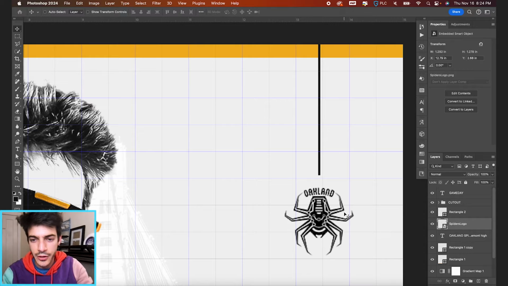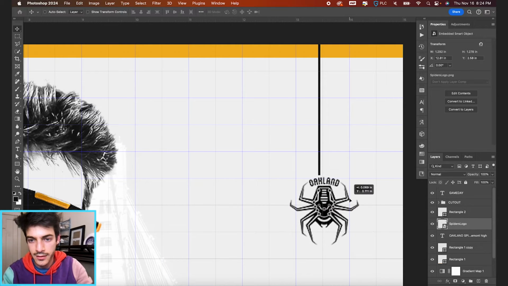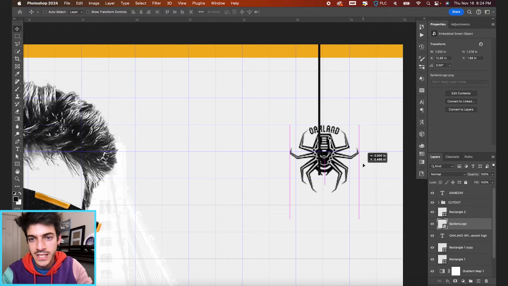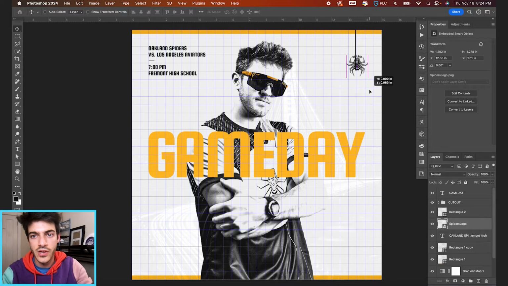And this time we're going to line up this top leg with the 2-box margin. That just feels more natural to me, somewhere around there. We can even justify him completely with the bottom of this text. You can hold Command and click on this text in the layers panel. So click on that T, it'll select it all, and then with our Spiders logo still selected, you can justify it to the bottom. So now his legs and the text are perfectly in line.